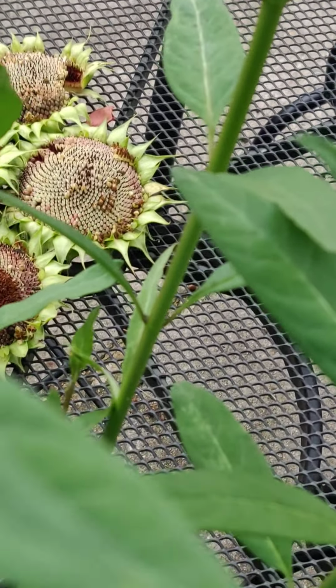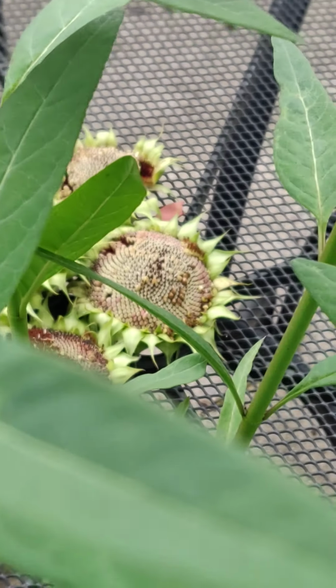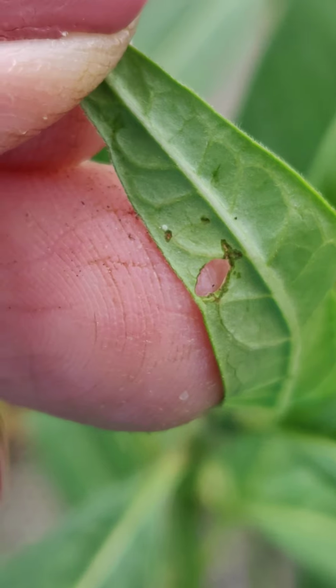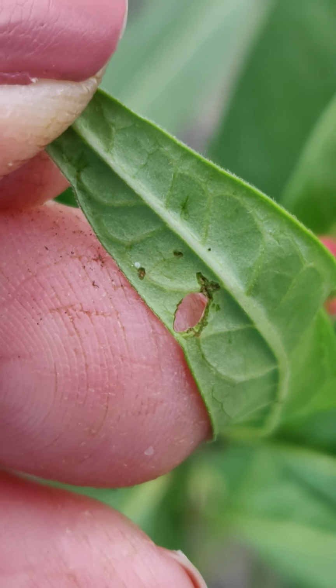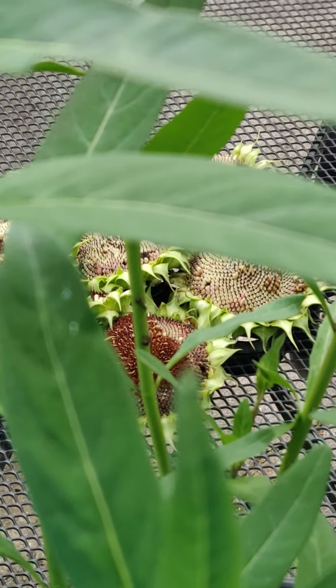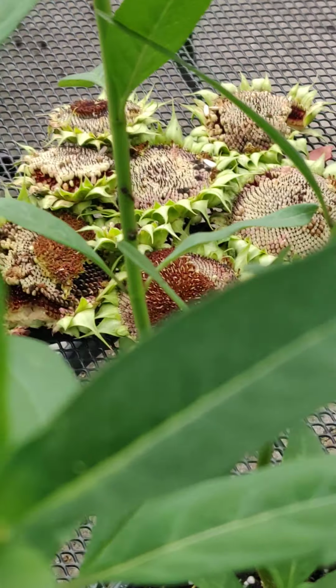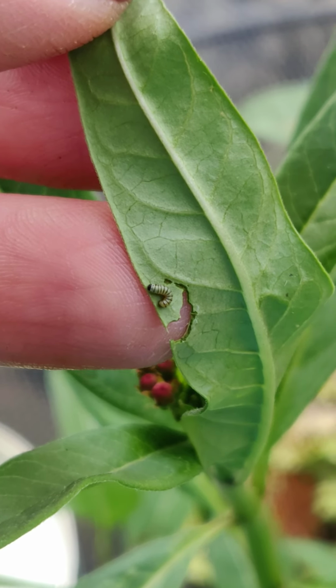Neither is that one. I knew that if I flipped up these, I would potentially find a caterpillar. Now what I see on that one, it looks like there was an egg, and then I see the hole. So either something ate that one, or the caterpillar moved from that leaf, and now, because it got a little bit bigger, it's on the underside of this one.